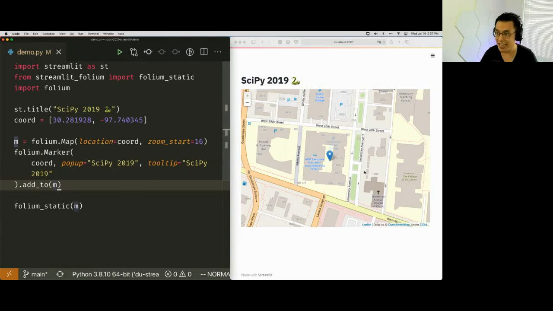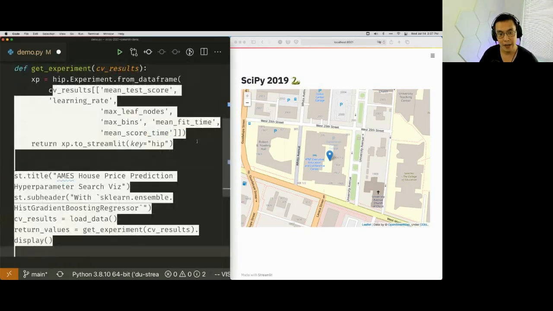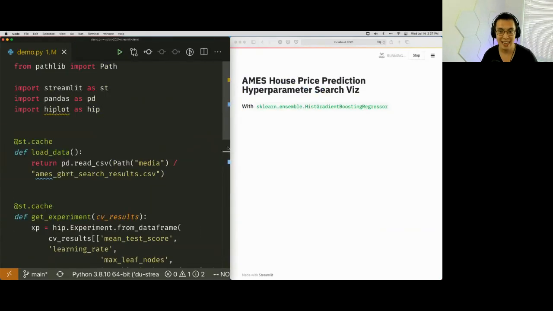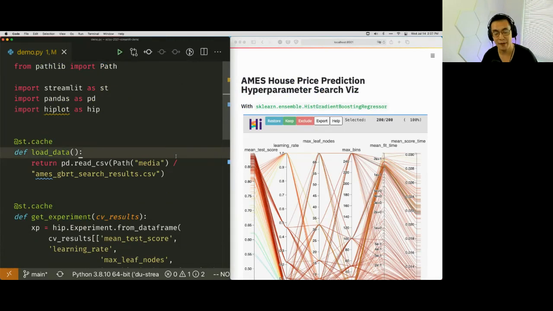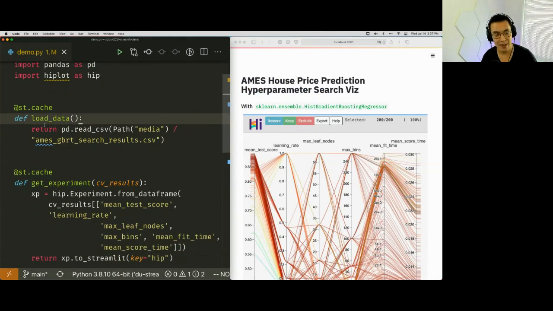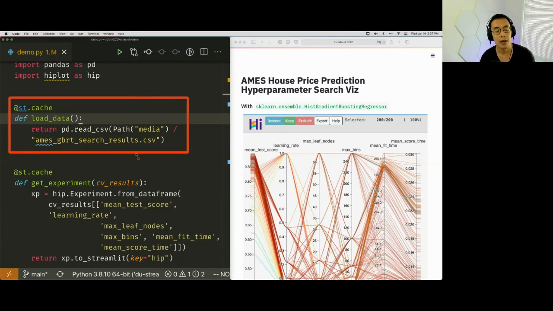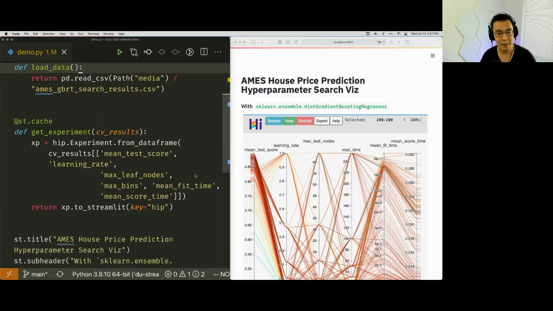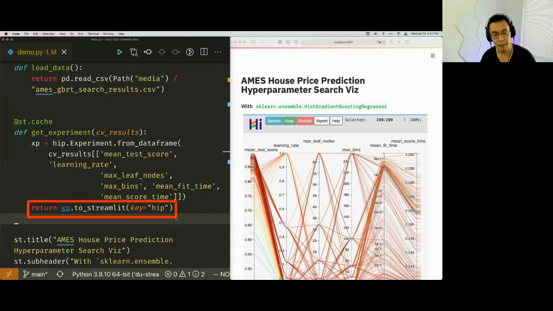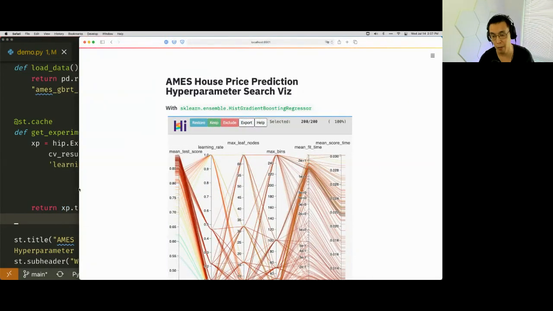Another cool one is something called HiPlot. For those who are into machine learning and hyperparameter search, this is a fairly cool one. I'm using sc.cache to cache expensive operations. In this case, HiPlot directly builds a Streamlit component, and I could use this here to visualize this hyperparameter search.